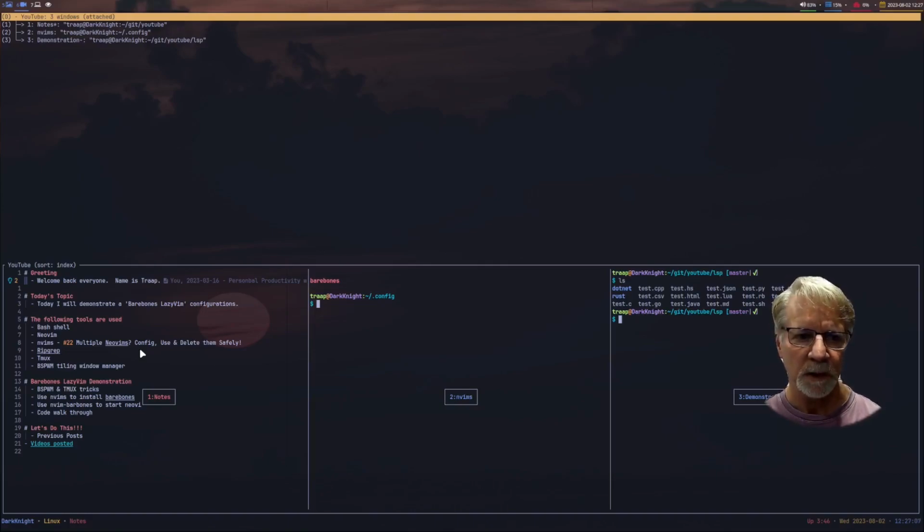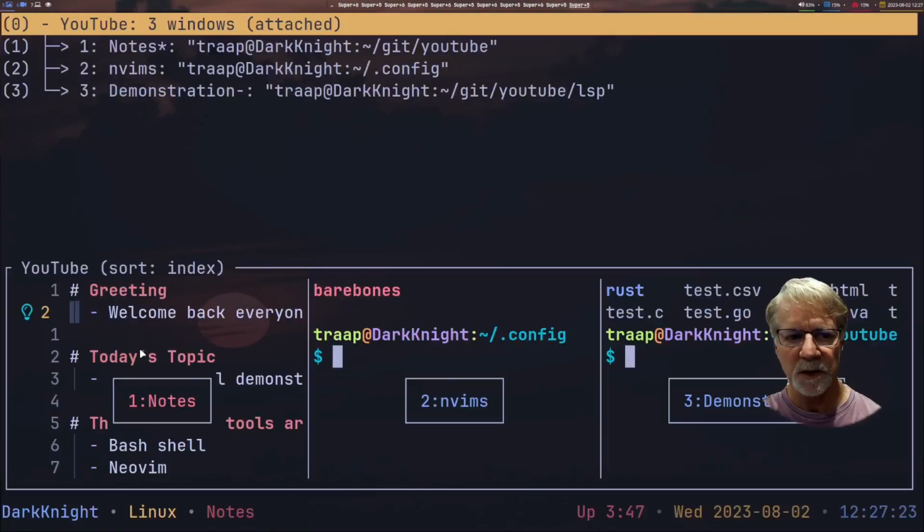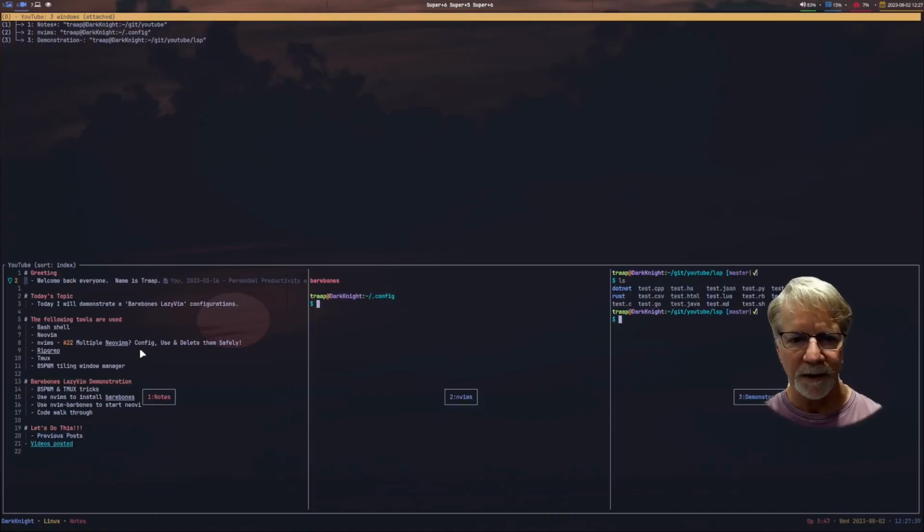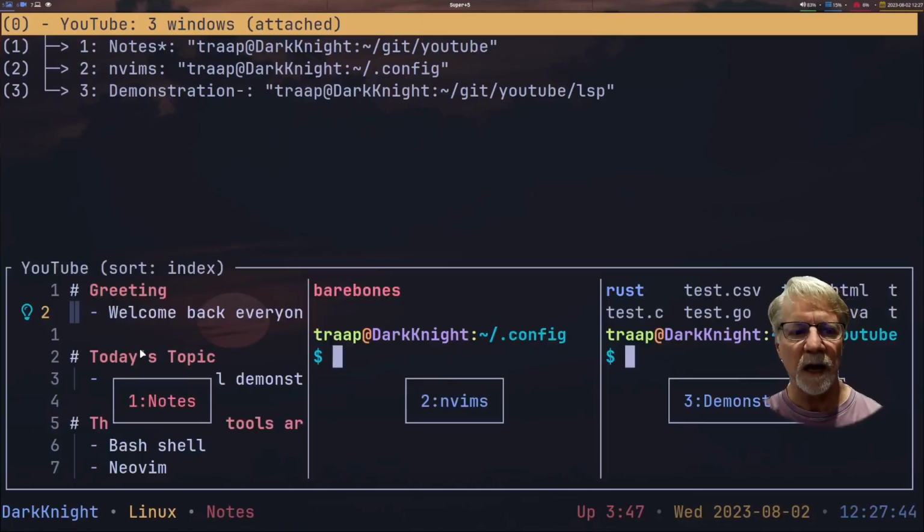The way I'm doing this is I have 2 bash shells running from both desktops, and I've done a tmux attach to the same session. So when I move back and forth between the desktops as fast as I want to type, I see that same information and I don't have to resize my screen. I don't have to resize fonts. I'm finding this is useful when I need to do a presentation. When we need the text really big, I've got a setup. When we need to see more information, I just swap to the alternate window, or in this case, it's an alternate desktop that's running tmux that's attached to the same session. So you're going to see me use that throughout the video.